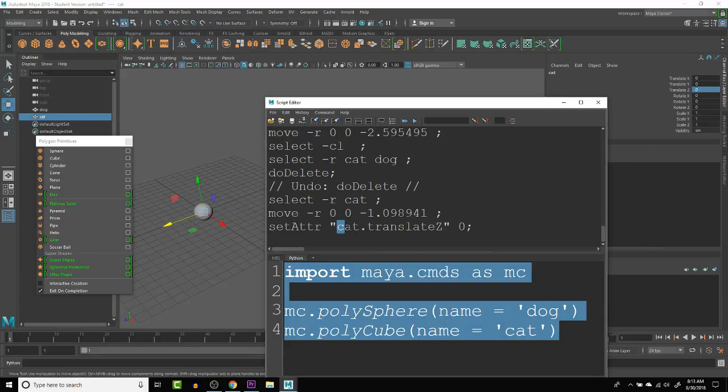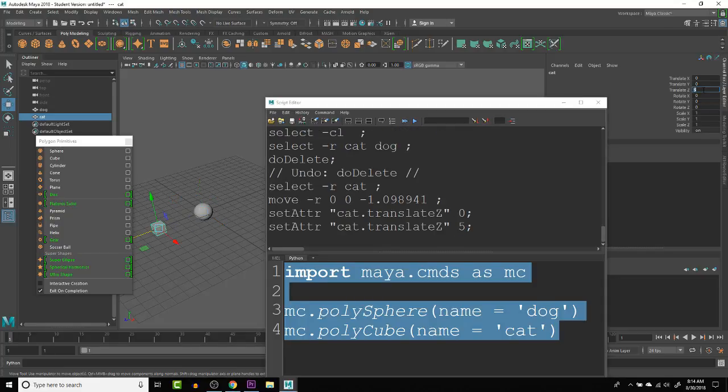We can get the name of the object and then translate that particular channel. In this case, we're moving it along the Z. I'll probably move it along the X instead of Z though. And then the value we want to change it to. If we wanted to change it to 5, we can see that's what changes there.